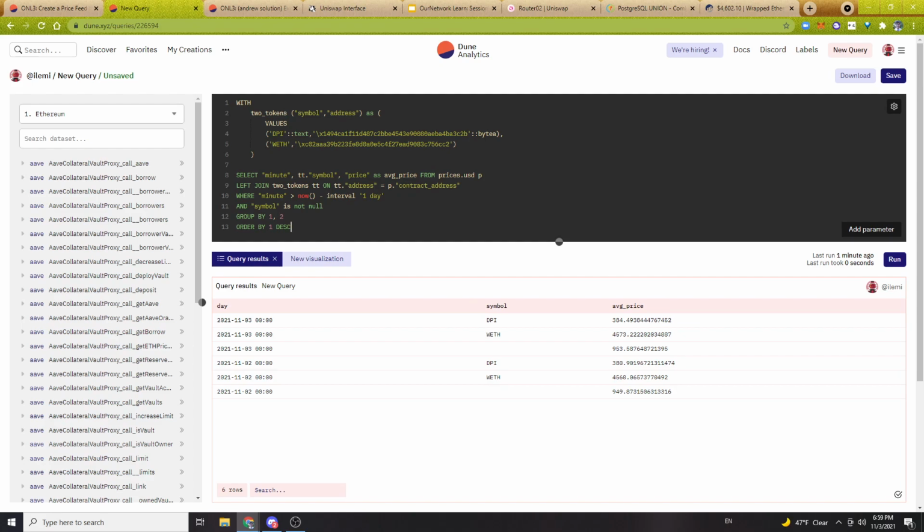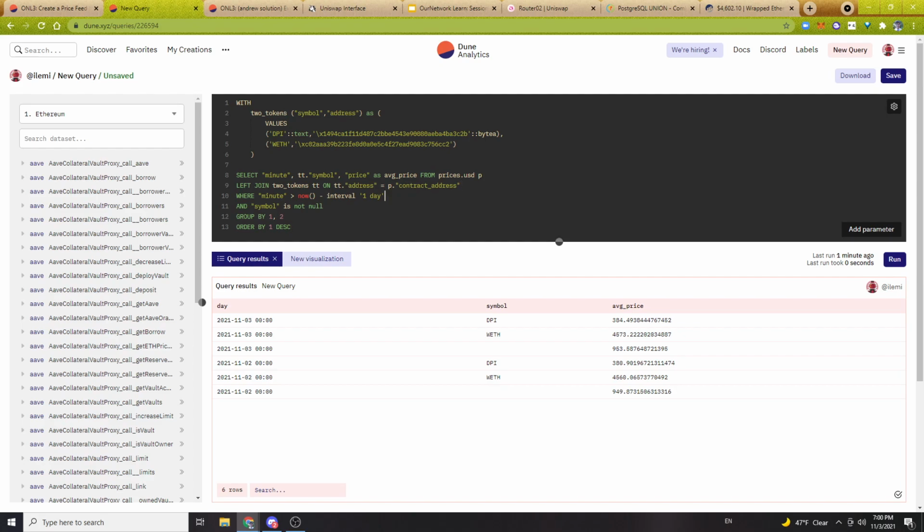I will use a row number windowing function. I'll partition them over the symbol or the contract address, and then using a subquery or a CTE, I will use the rank equal to 1 or the row number equal to 1. Right. Depending upon how you are going to partition. So yeah, that works. Is there a way to do it without using a window function? Yes, but it's probably a lot messier.